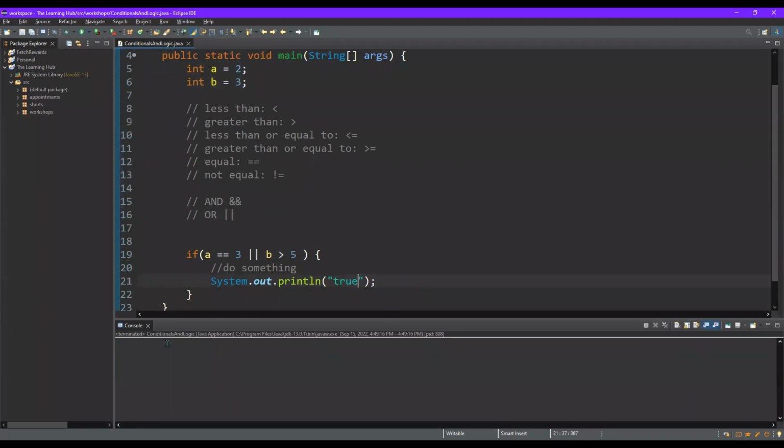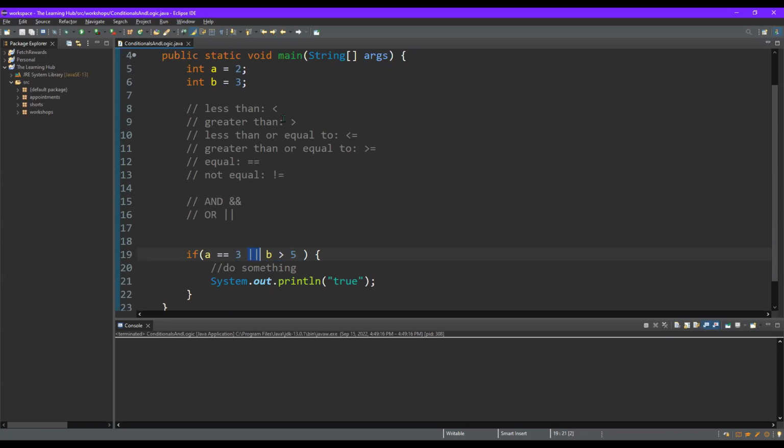We run it. This doesn't print out because A is not equal to 3, A is 2, and B is not greater than 5, B is 3. So neither of these expressions evaluated to true. If we use the OR operator, at least one expression has to evaluate to true. If any of them evaluate to true, then the whole thing is true.